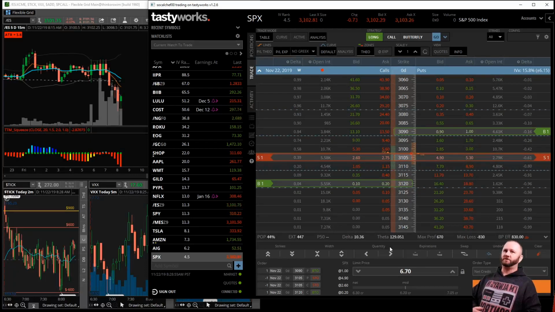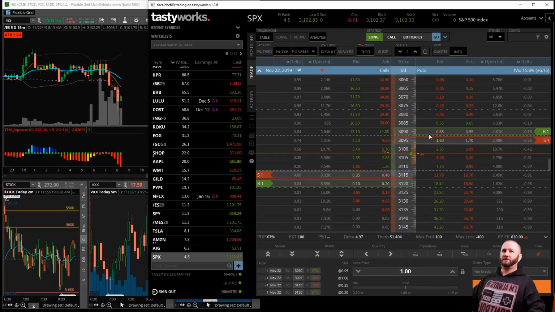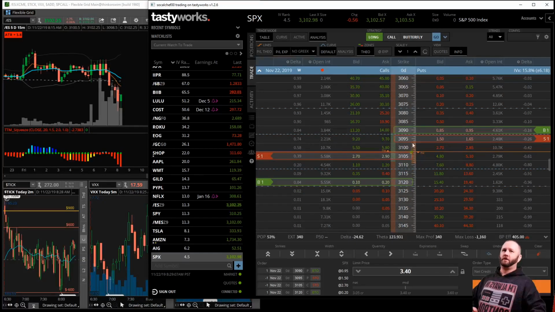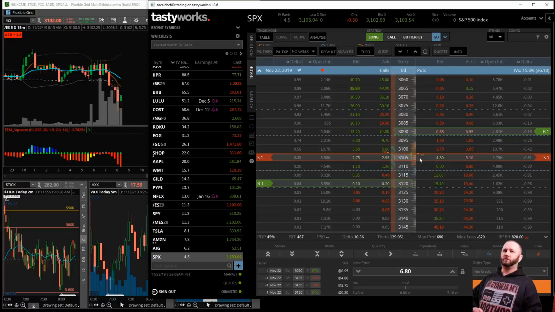Iron Condor, same thing. I usually get out of an Iron Condor at 40 to 50% because the credit on an Iron Condor is significantly different, right? So 40, 50%, you've got to hold them longer. Whereas on an Iron Fly, you don't, right? You can hold it for 20% and make $100 and be done. I'm getting out of here.